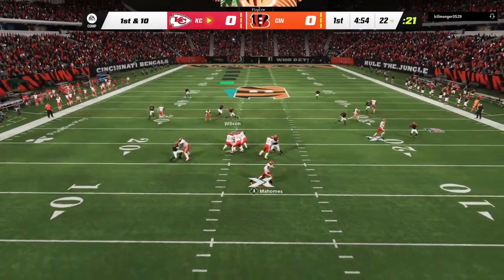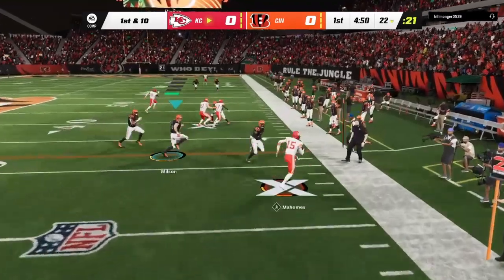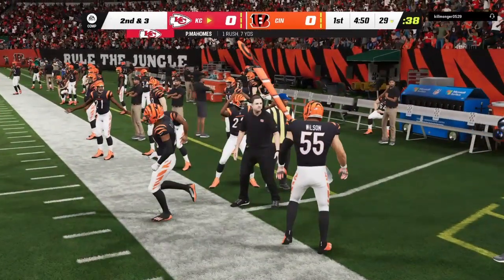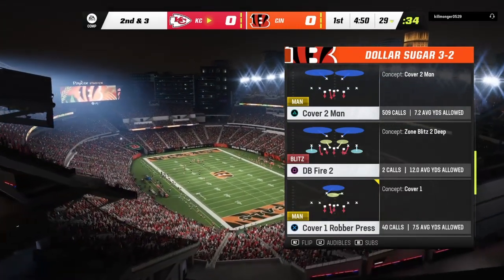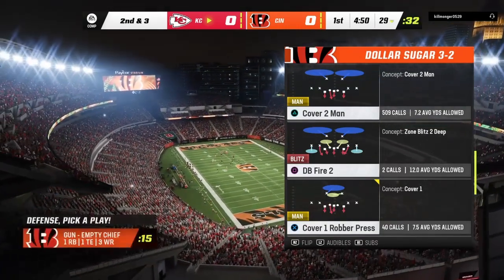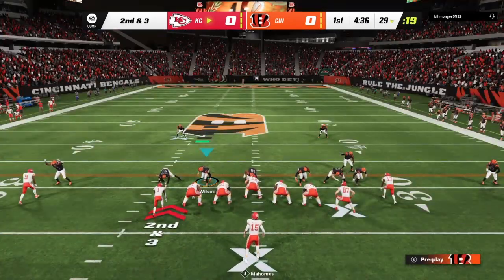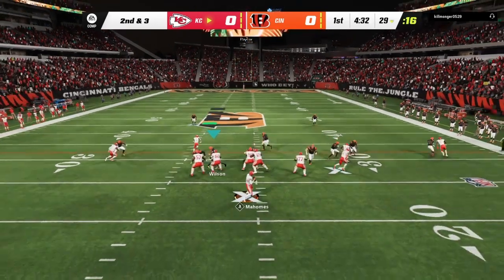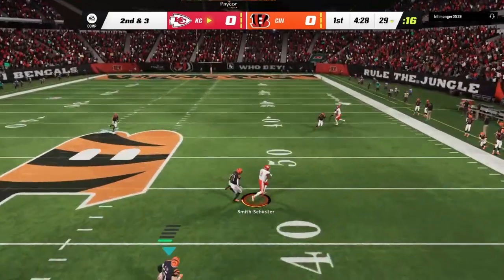Going to put it up right away. Flushed out right. And he gets this up just shy of the 30 to the 29 before he's out of bounds. Nice work to get 7 out of that, and it's second down. I did like his decision making there to make sure they picked up something instead of forcing a throw. Now they've got a more manageable play coming up to try and pick up the first down, and don't rule out the possibility that he just keeps it and runs again.